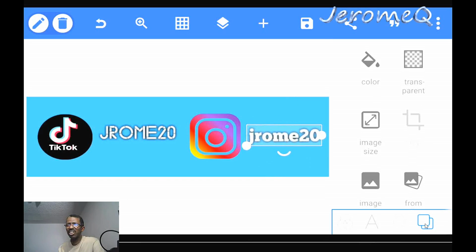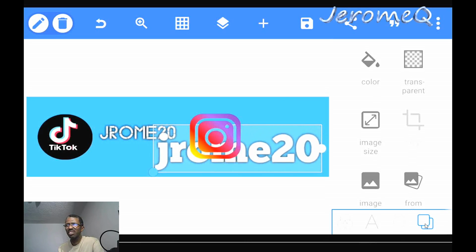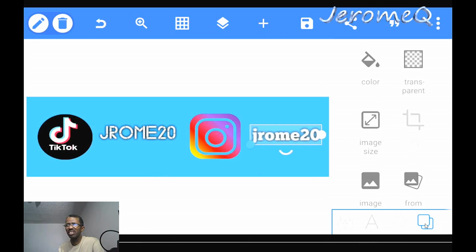And of course, if I want to change the size, I'll go to the bottom corner where the dot is, click on that, and start making it bigger or smaller. Now, the dot on the far right of the text allows you to do something really special, and I'm gonna show you.